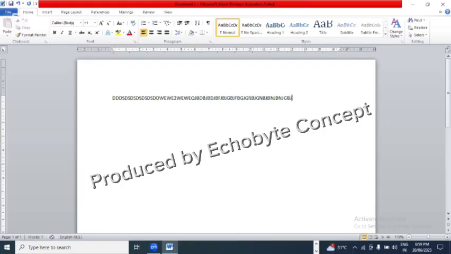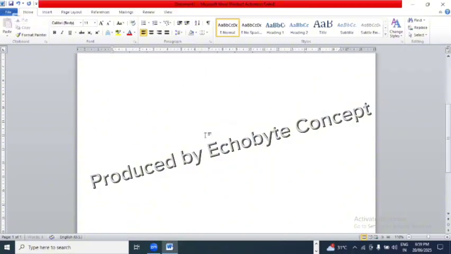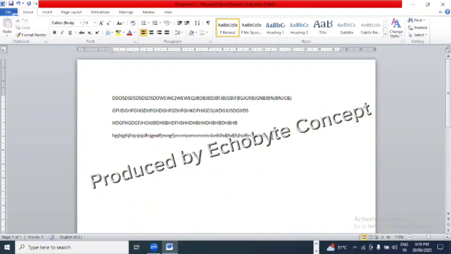When you hit enter on the keyboard, it goes to the next line. You continue typing, hit enter, continue typing. Now on my keyboard, my caps lock is on. That's why you're seeing the letters in capital. So I can just put it off and hit enter. You can see it's now in lower case or small letter, as some may call it. So you just use Microsoft Word for creating and editing documents.